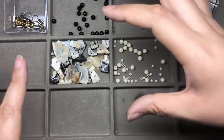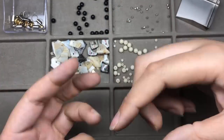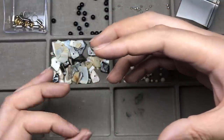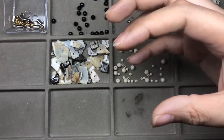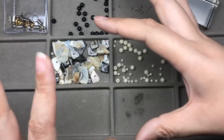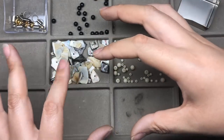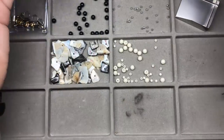Right now, the only things I'm touching are my tools, my phone, which I will wash later, and the sink when I go to wash my hands. I'm not touching my nice beads. I'm not touching Goldie. I'm not doing anything like that. So we might forget that if we're wearing gloves. If this is just a little gross for you, that's fine. Wear gloves, do what you need to do, but that's why I'm not wearing them, in case anybody was wondering.